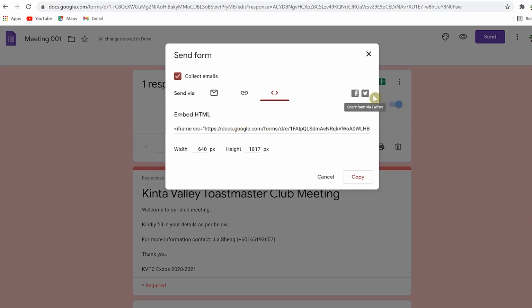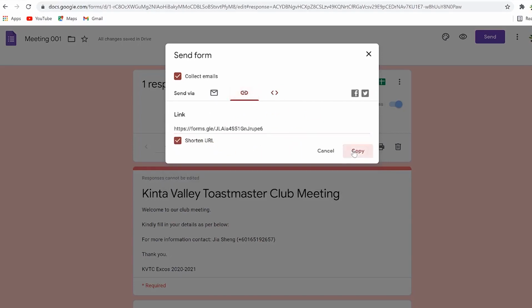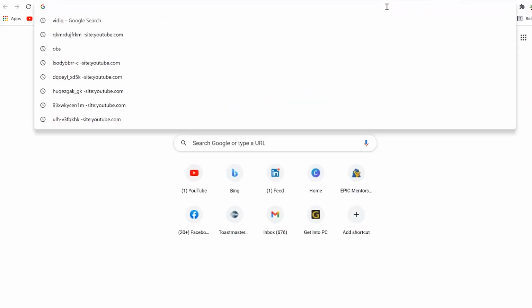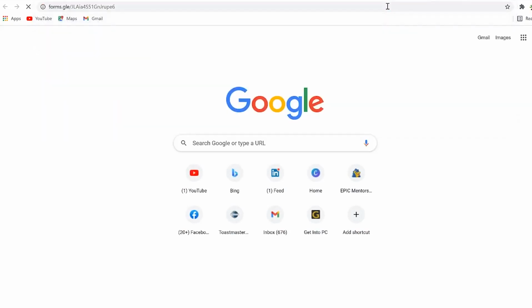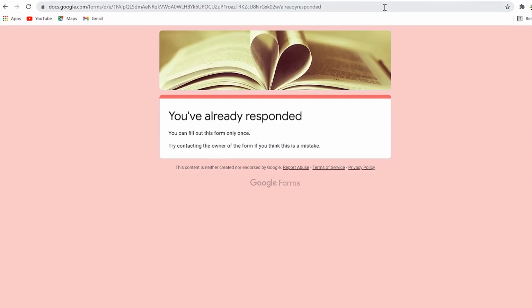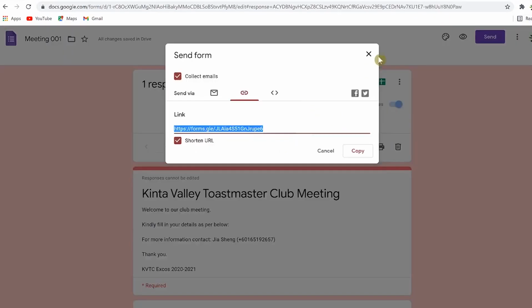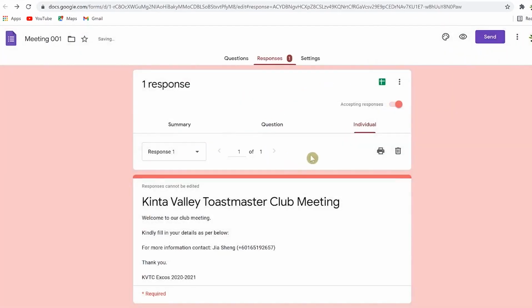You can share on Facebook, you can share on Twitter, you can just copy the link as we used to do and then share it with anyone. If you paste this very link anywhere, it's going to give you the same form. But because we have just responded and have enabled single response, that's why. All right, so this is about sending the form and getting the link.